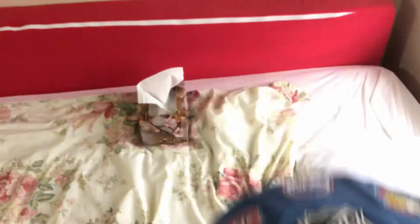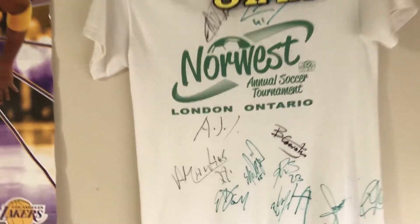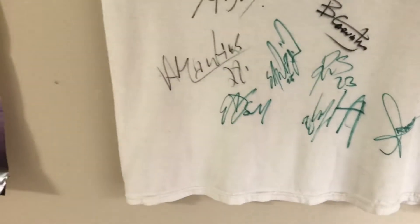Got my bed right here, that's where I sleep at night. My pillow, my tissue box, my hockey pillow - don't know where the hockey blanket went. I was a soccer star - I almost went D1. London, Ontario - well that should say London, England is my city, that was when I had a tournament there. Got signed by FC Porto - Sporting Lisbon. You got Carvalho, Patricio, all those Portuguese players, Marcos Rojo - if you know soccer, you know.